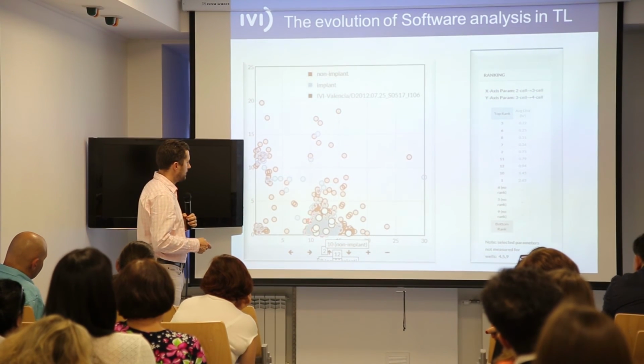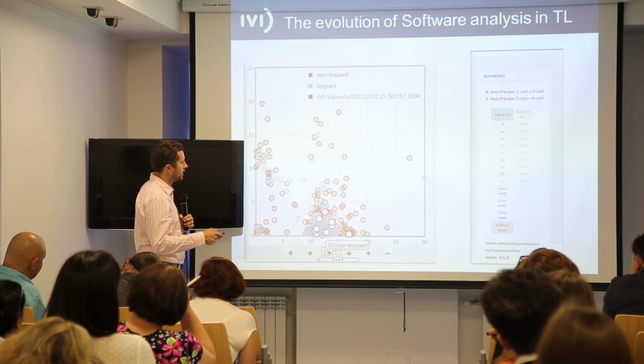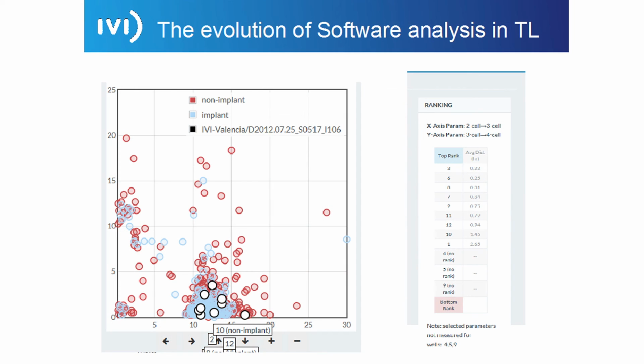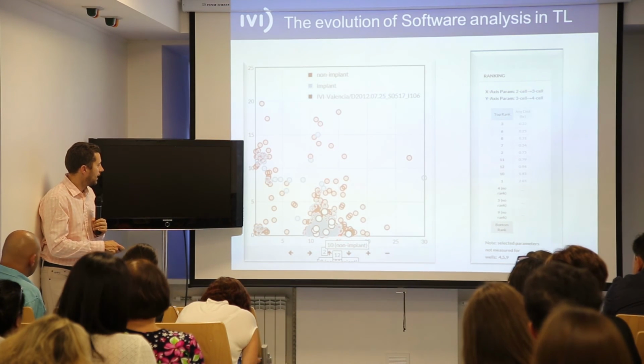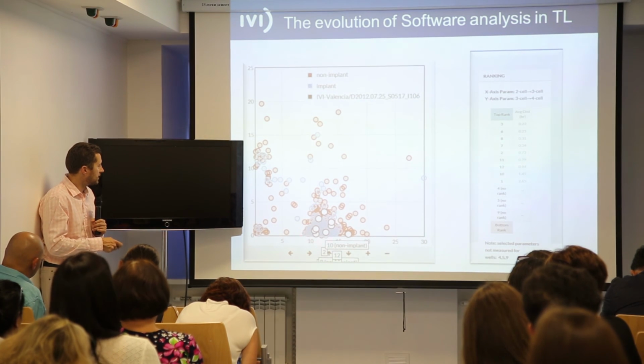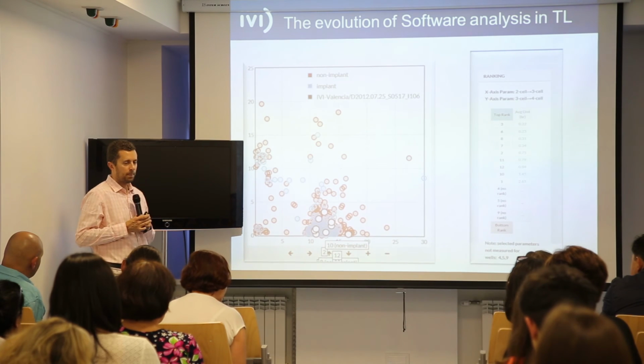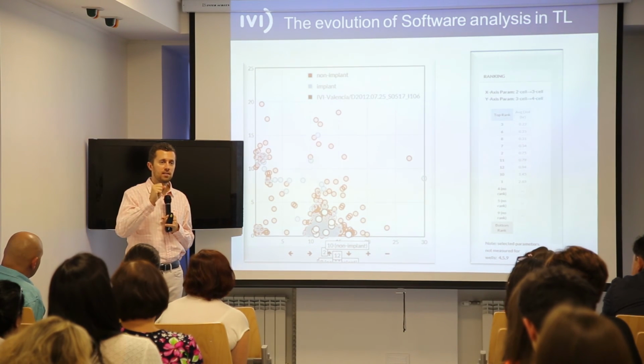Imagine that I have this patient with these 10 embryos that I want to compare with embryos that implanted. So I can have access to a database of embryos that implanted, and I can choose, for example, the time of cleavage between 2 and 3 cells and the transition between 2 and 3 and 4. And I have embryos that implanted, embryos that did not implant, that are in red, and I have my patient. So I upload that patient in the system.